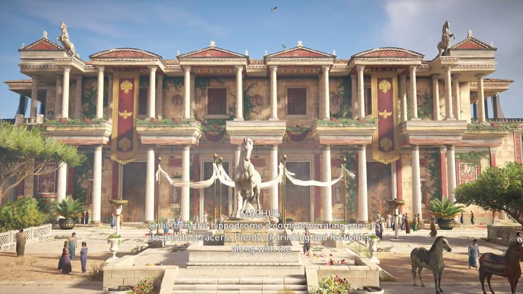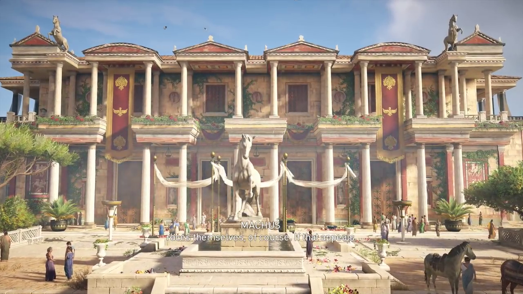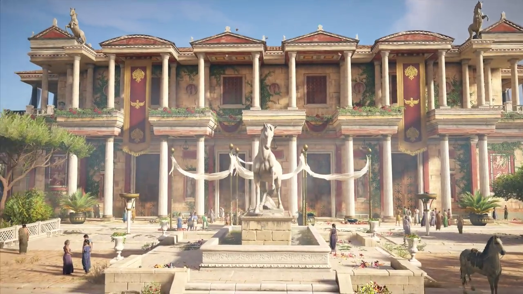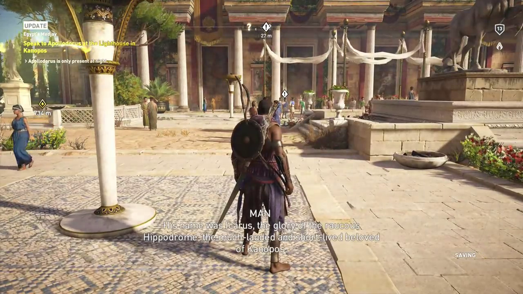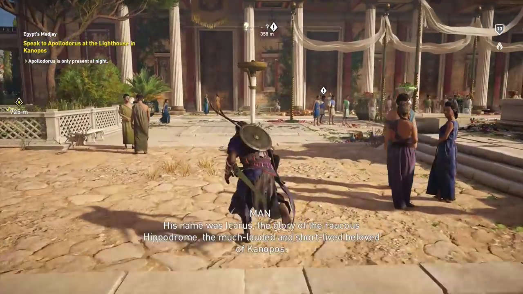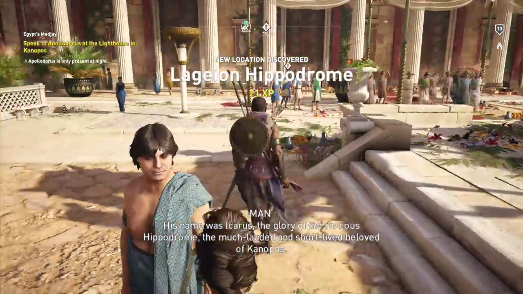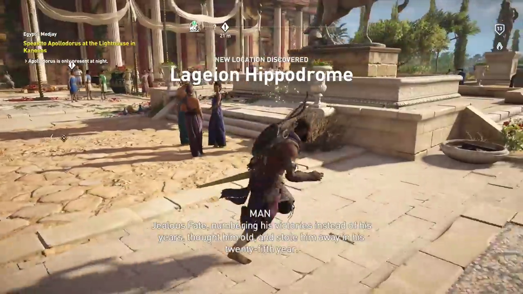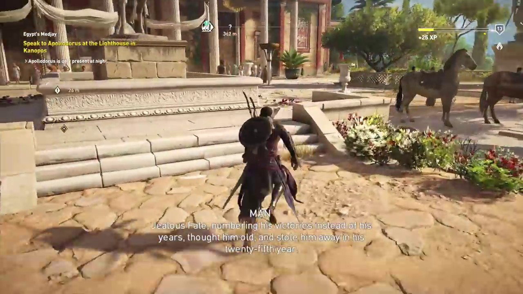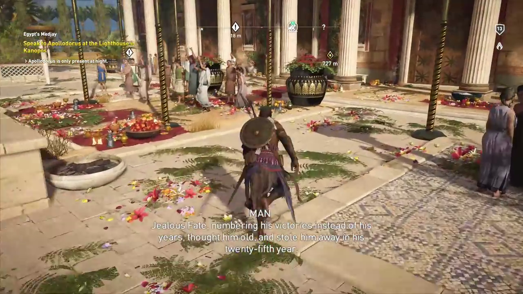One of its greatest racers. Plenty of drinking and festivities. Along with the races themselves, of course, if that appeals. His name was Icarus, the glory of the Rocas Hippodrome. So as you can see, we got a side mission there. Of Canopus, jealous fate, numbering his victories instead of his years, thought him old and stupid.